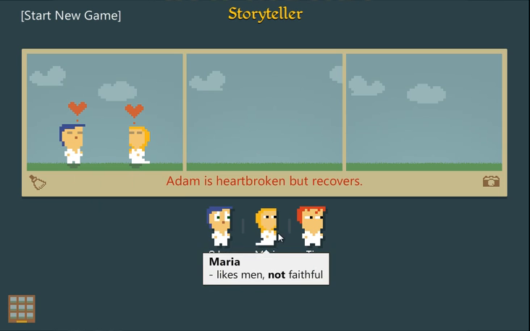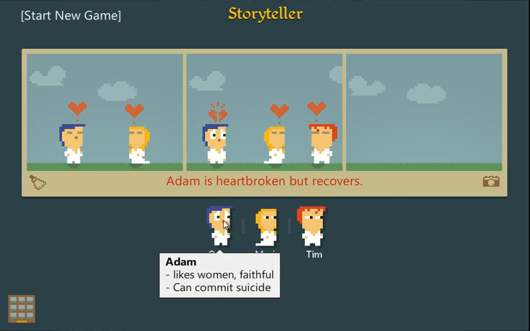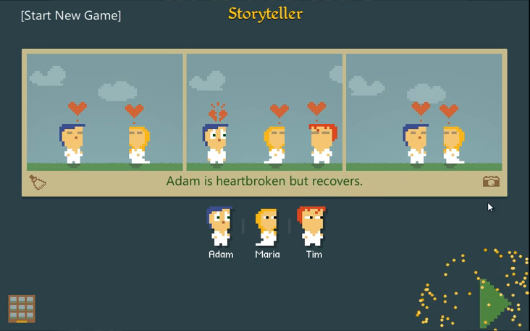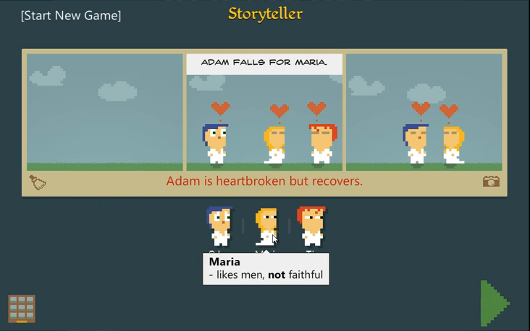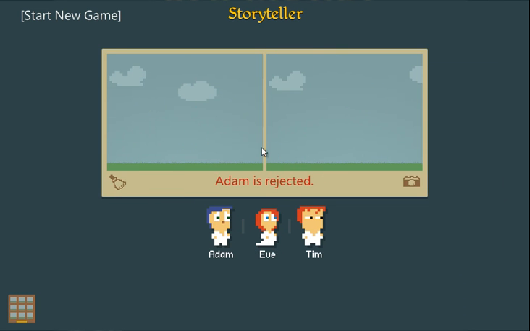So he's in love. Now we need to make him heartbroken, which would require using Maria and Tim, and then Adam. And then we can just put Adam back here. And, oh no, he's not happy anymore. But maybe Maria comes back to him and then he's okay. I wonder if we could do this in 2 frames. Let me think about this. What if we have Maria and Tim, and Adam, is Adam heartbroken? No, okay. So this is fine. We made it work. Adam is rejected.